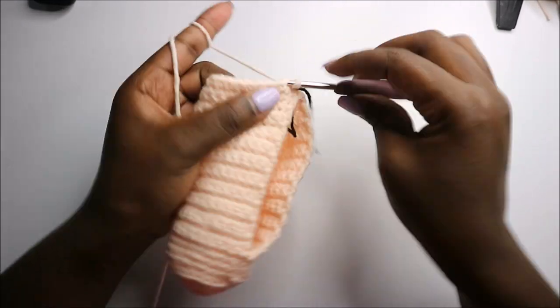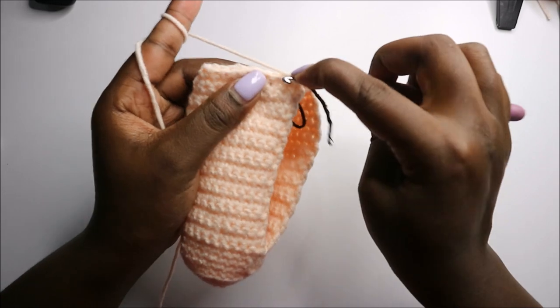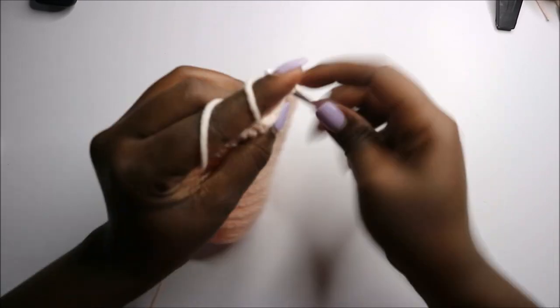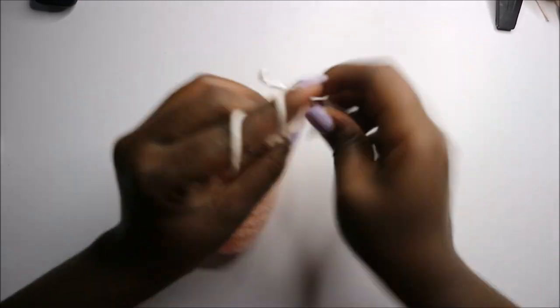So we are going to continue and do single crochets all the way until the end.